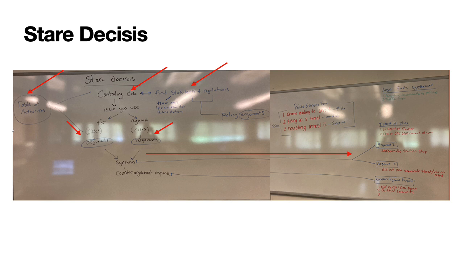So in this case, if we go over to the right-hand side, they used two arguments that came from other cases. One's defining what an unreasonable traffic stop is, because then that goes to the first element of a crime leading to arrest. So a traffic stop is not a crime that should lead to excessive force. In argument 2, the person did not pose an immediate threat and did not resist, and so that goes to the second element. And again, these come from cases, and so they copy and paste the language of those cases into their briefs.